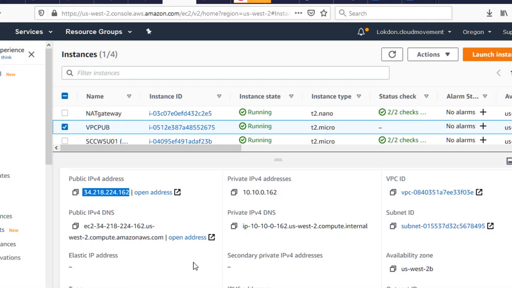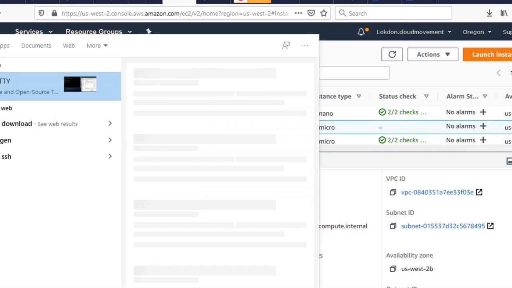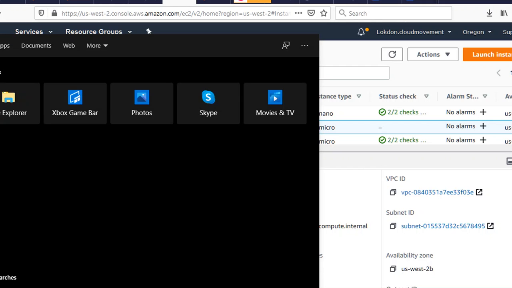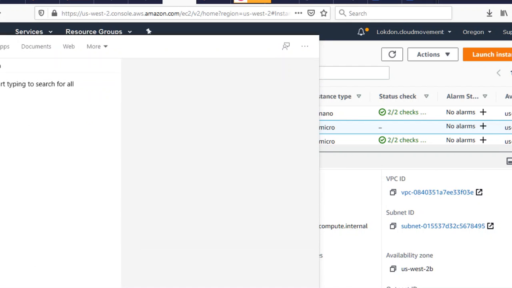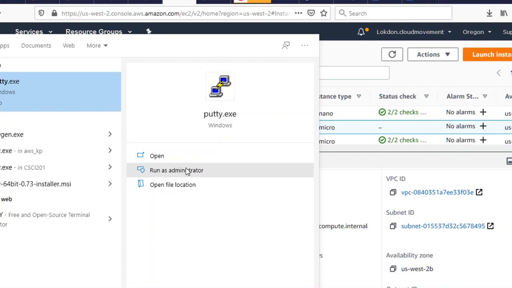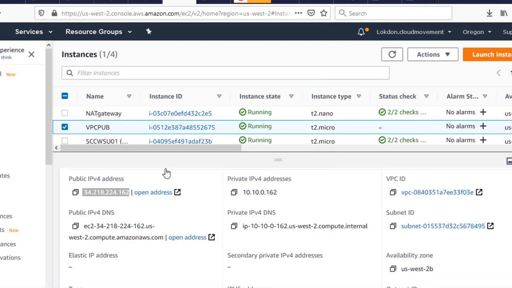Copy. We use Ubuntu, so we're gonna go to PuTTY. And we have 3 minutes to wrap up the class, which is awesome. We did good. So we're gonna go here and open it up.